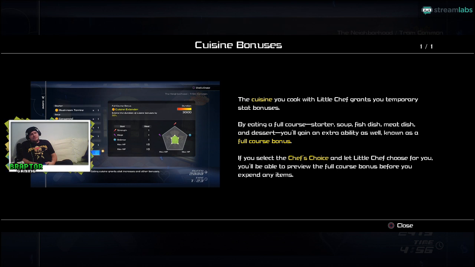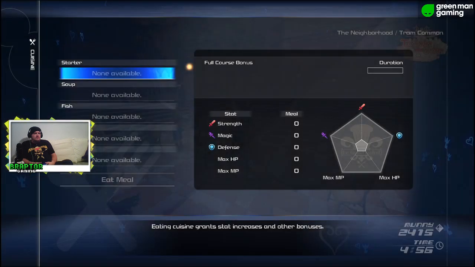The cuisine you cook with Little Chef grants temporary status bonuses by eating. Full course: starter, soup, fish dish, meat dish, and dessert. You get an extra ability as well, known as the full course bonus. If you select the chef's choice and let the chef choose for you, you'll be able to preview the full course bonus before you expend any items.